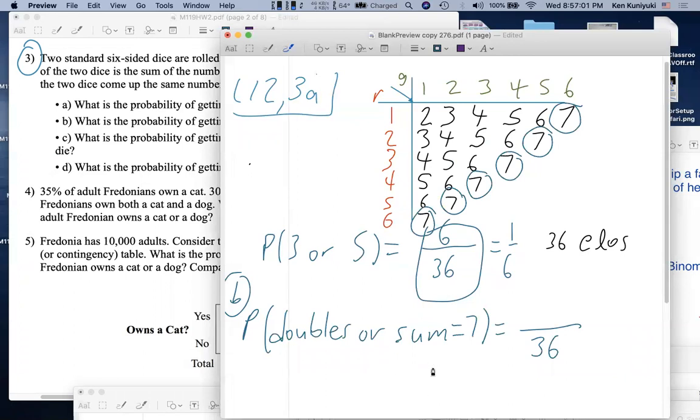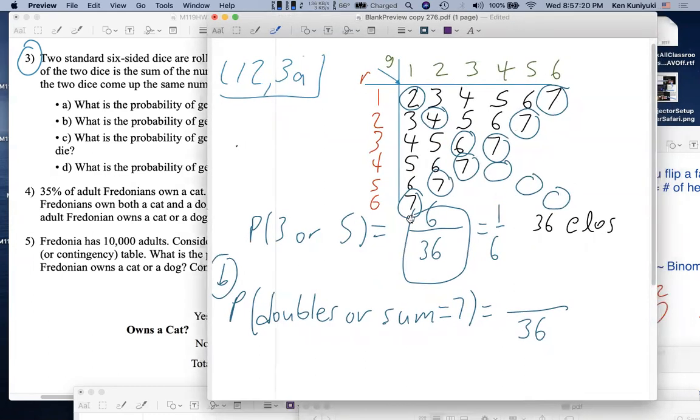Now, how many doubles are there? We have 1, 1, 2, 2. Don't worry about the sums here. Worry about the 1, 1, 2, 2, right? This is the main diagonal. 3, 3, 4, 4, 5, 5, and 6, 6. All right. 6 on the skew diagonal, 6 on the main diagonal. The student's right. We have 12 total possible outcomes that correspond to this. Don't forget to divide by 36, though. We want a probability. I'll accept this, but that reduces to 1/3. I'll accept either.